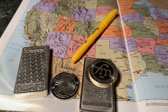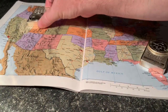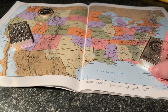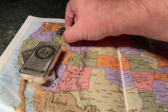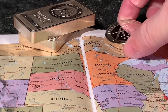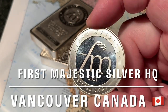Let's say First Majestic Silver gets spot price for silver out of the ground. It leaves the mine in something called a doré bar, which is about a thousand ounces. It's not 999 fine — it's possibly 90% fine — and it still needs to go to a refinery to be turned into a good delivery bar. Asahi Refining has a location in Florida and Utah. From there, silver destined for rounds goes to Sunshine Minting in Idaho, and bars go to Scottsdale Minting in Arizona. After that, maybe they go to Canada where First Majestic Silver's headquarters is. Yet we're still going to cut out that middleman and get a good deal.